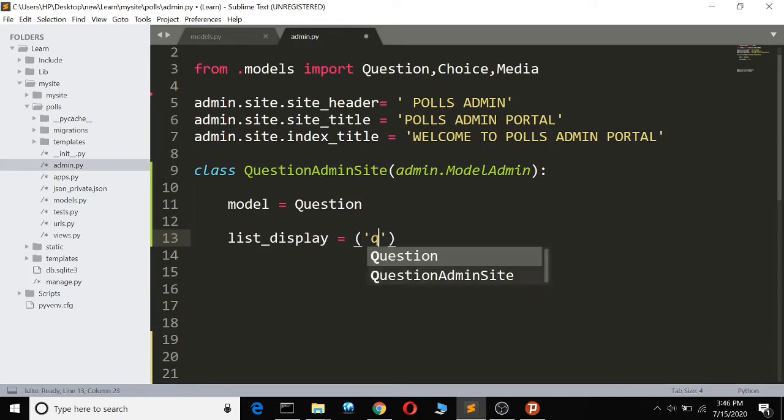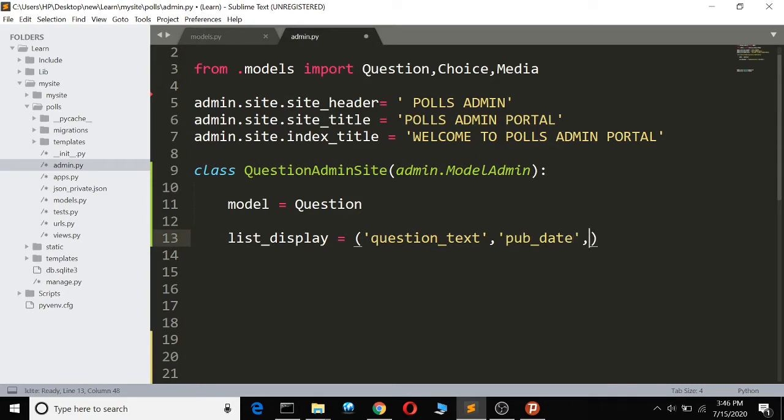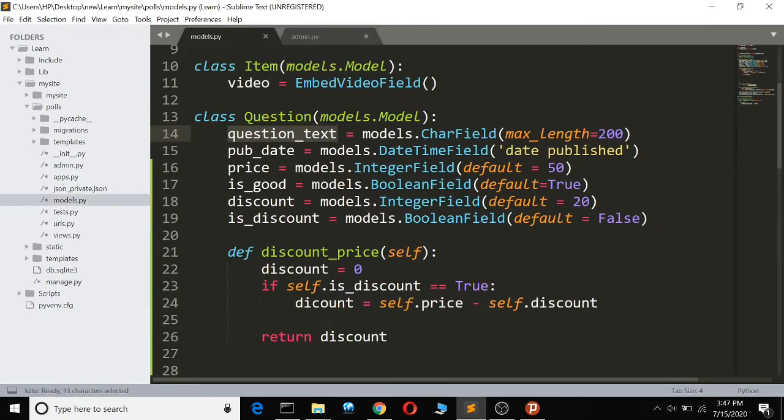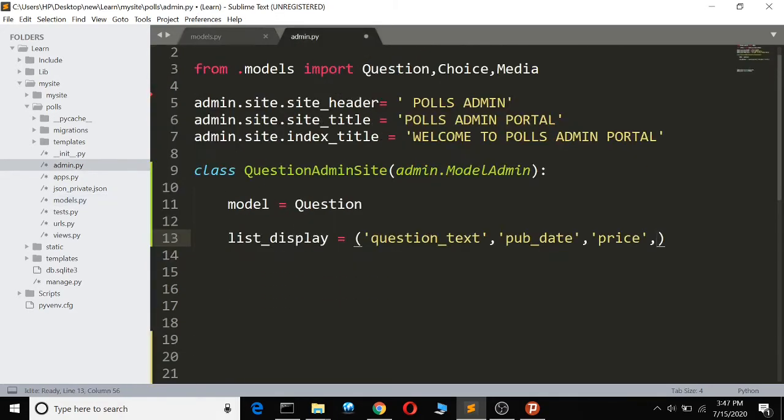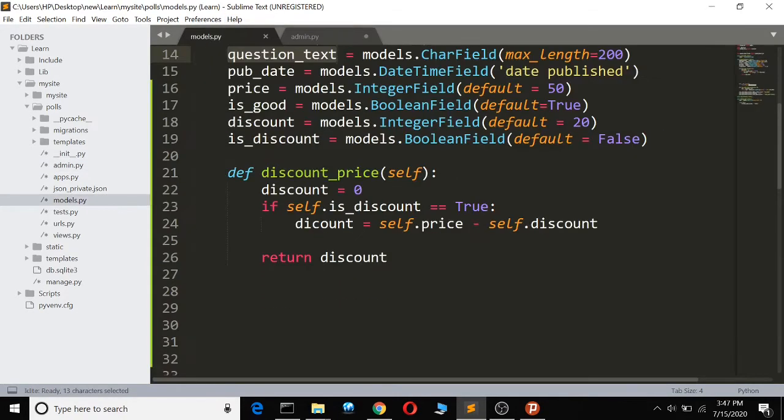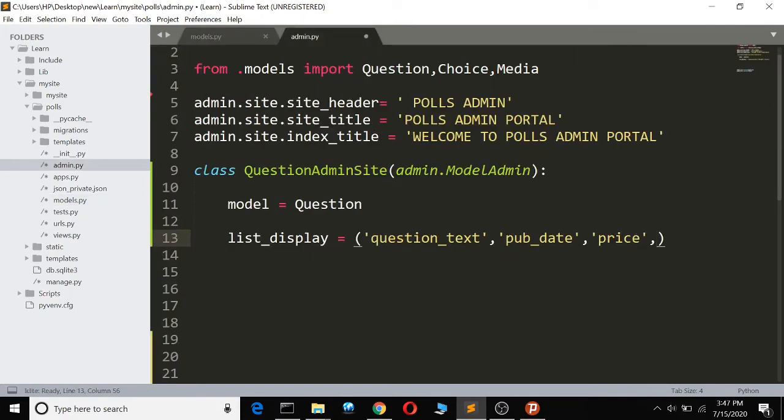Let's say question_text, then pub_date, then price, and then discount_price. So discount_price is our new logic we put here. So we're going to say discount_price.